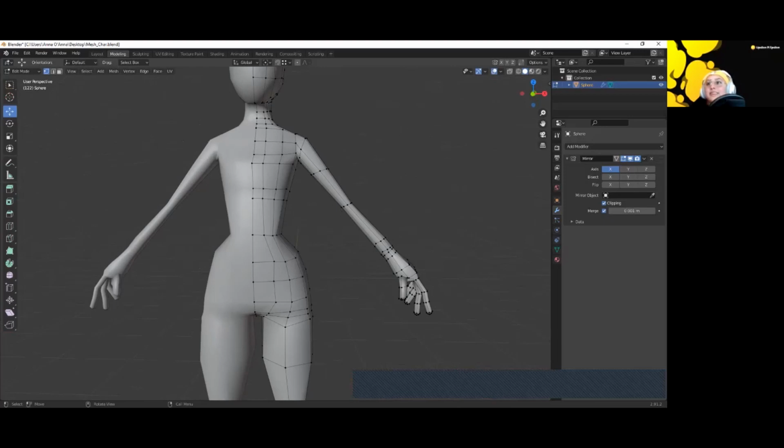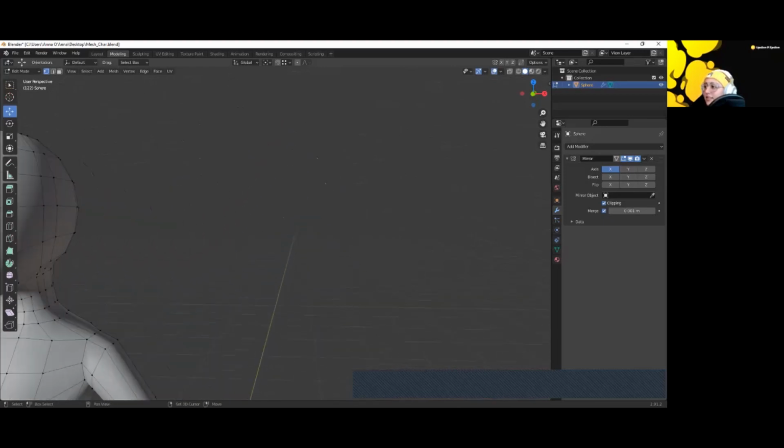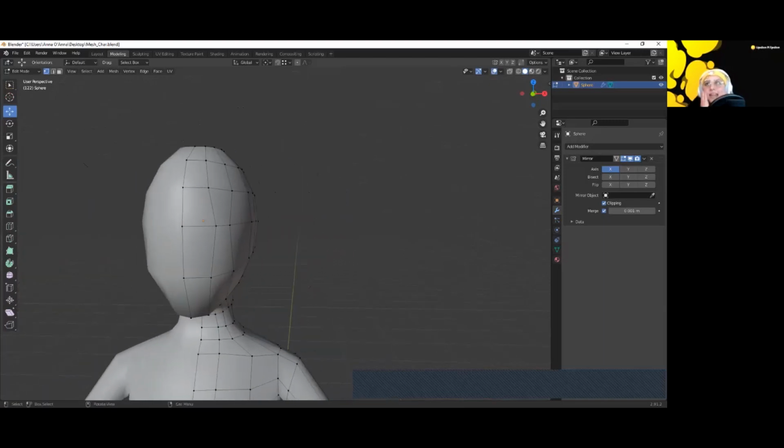Now, making the face. It takes me a long time to actually create a face because getting the eyes is what's going to be most difficult.